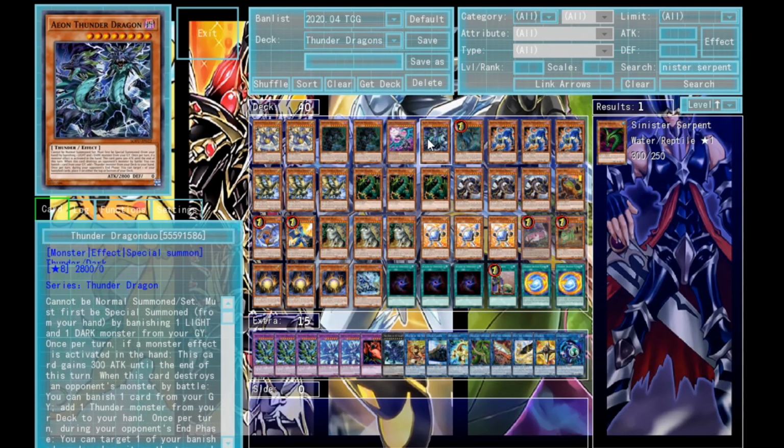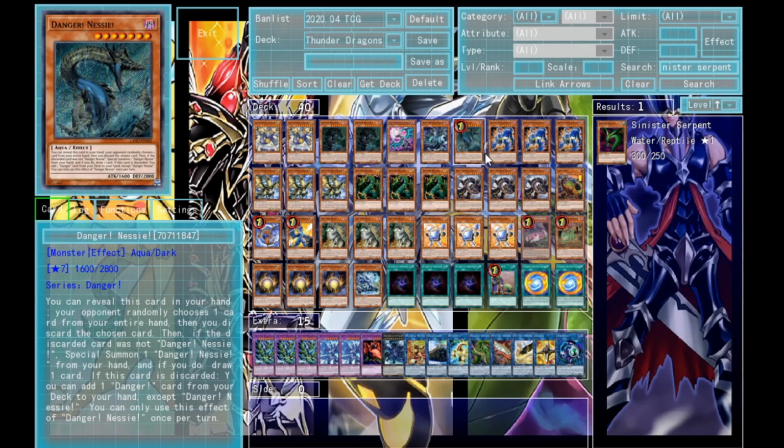One Thunder Dragon Duo, it's basically like a Chaos Sorcerer, or BLS, or Chaos Emperor Dragon. Basically what it does is that you can banish one light or dark monster, and then this card gains 300 attack until the end of this turn. And then when this card destroys the opponent's monster by battle, you can banish one card from your graveyard, add one Thunder monster from your deck to your hand. And then once per turn, you can target one of those banished monsters, place it on the top or bottom of your deck. It's a really nice card, because pretty much any Thunder Dragon card has an effect when it gets banished, which is really nice.